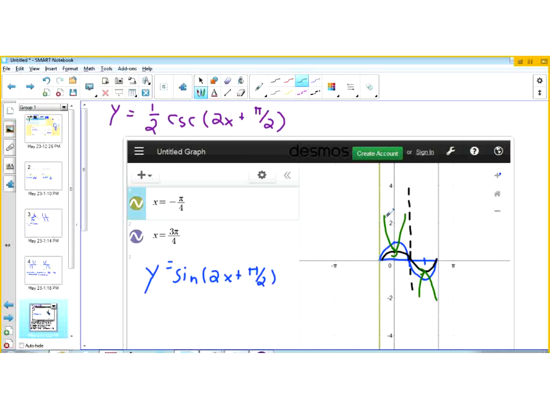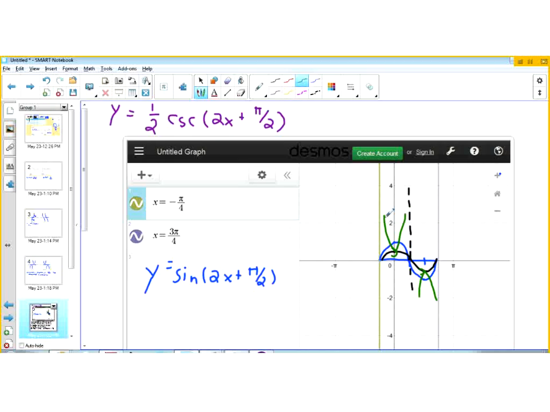I can't cover all 6 functions and the variance of their shifting and stretching and whatnot, and period calculations and so forth. So WebAssign will do a pretty good job if you go through the WebAssign homework problems and do a number of examples. And so I'm hoping that you go through all the different combinations and understand how to graph these functions. That's all I want to do with this for now. Checking if there are any other things.